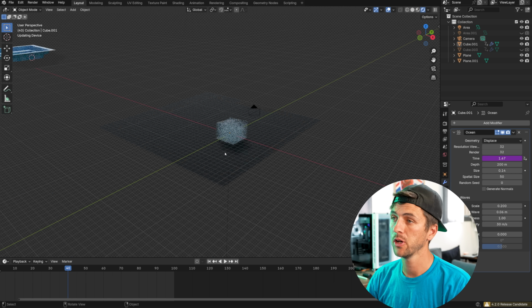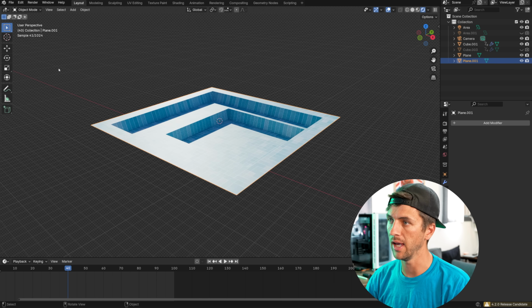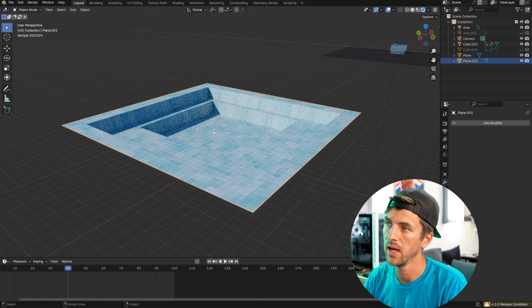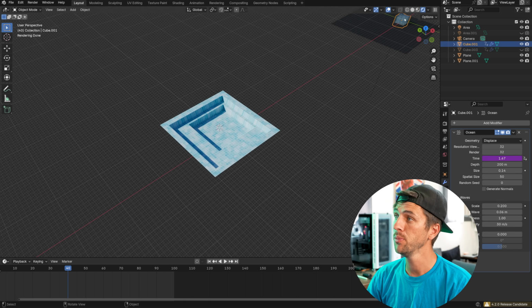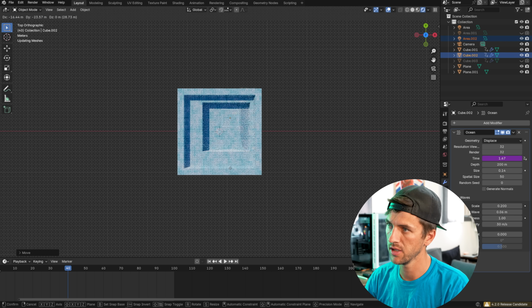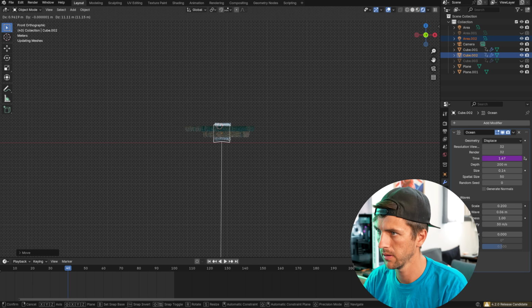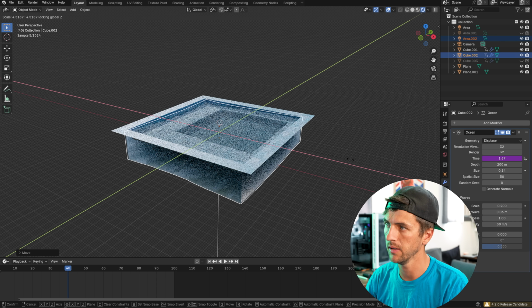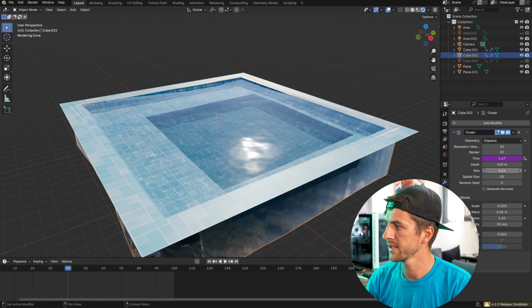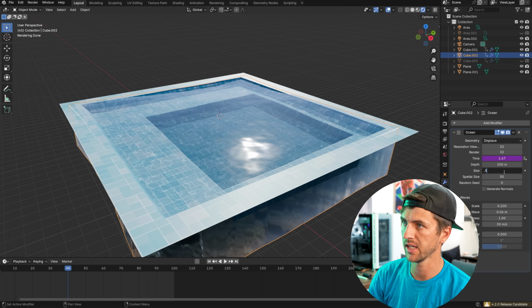As a quick example here, we have a basic swimming pool mesh. If I jump over to this, you can see just some tile and a few different levels, which would be basically a swimming pool. And what we can do is we can take our cube and our area lamp, just position it in our pool here, pulling it up to the right height, and then just scaling it up along the Shift Z to fit in the pool there. The scale's off a little bit because of how we had this set up before. We can make this like a 0.5 now.